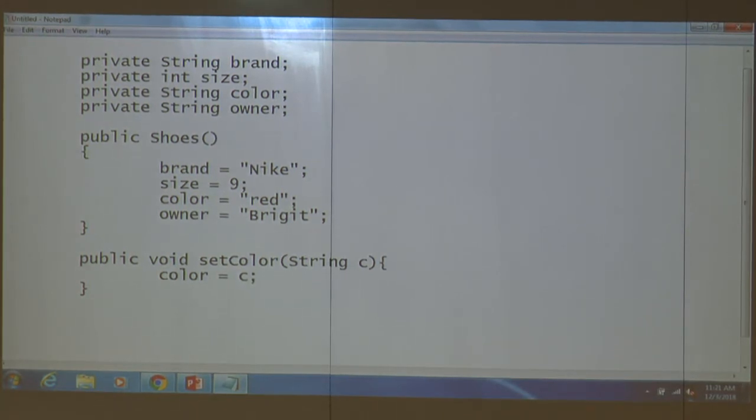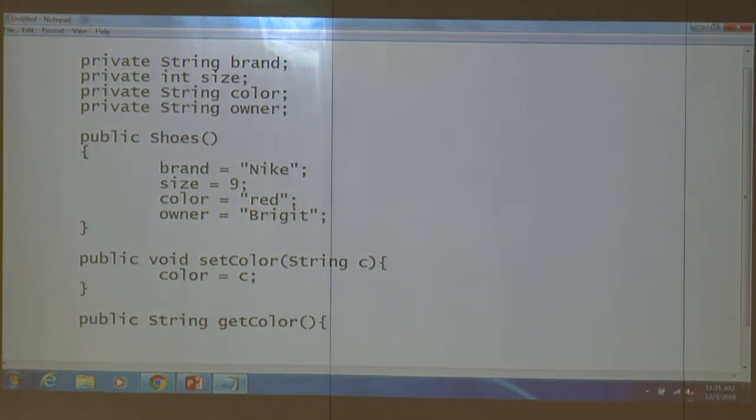And now let's say we want to do a getter for the color, so we want to actually be able to return and access that color variable that we might be changing around. So it should be public again. And then since we're getting a variable, it means we're returning it and going to be using it. So this should have a return type, and the return type needs to be the same as the member variable. And so if we're working with color again, the return type should be String.